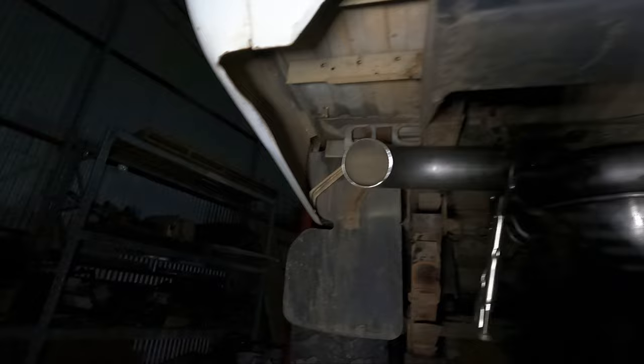So I sort of changed my mind a bit, but now this is how we're going to do it. Instead I was going to run the tips out through here, one there, where the original one was. But I reckon this way looks a lot cooler. And then we got our merge up here, and then that will go down the car. So we'll continue with that. I reckon that looks a lot cooler than how I was going to do it before.